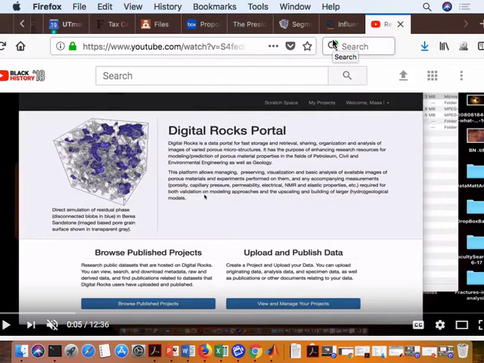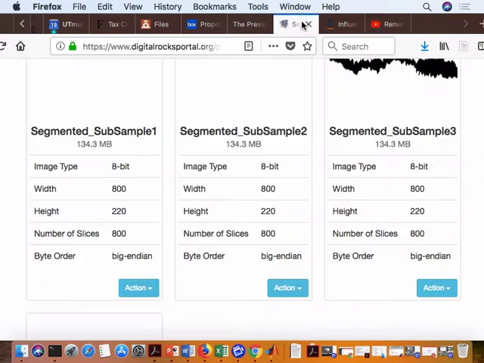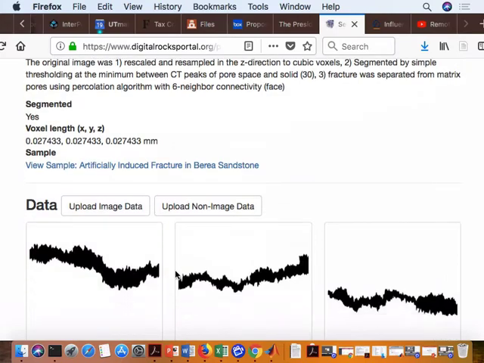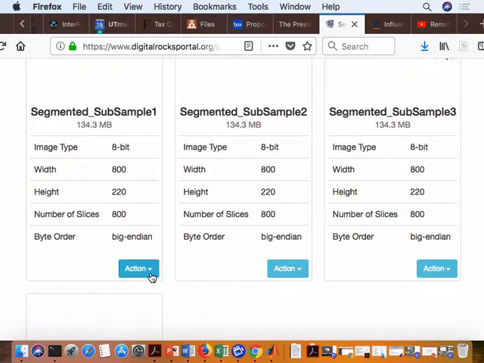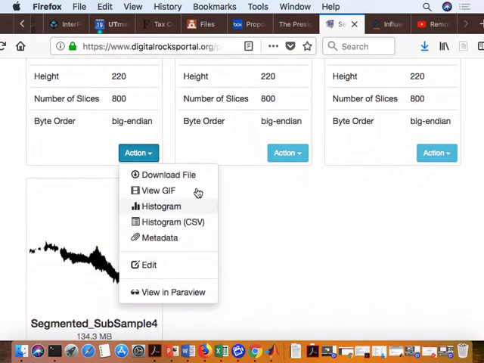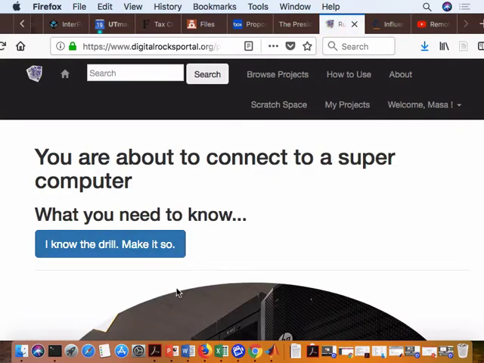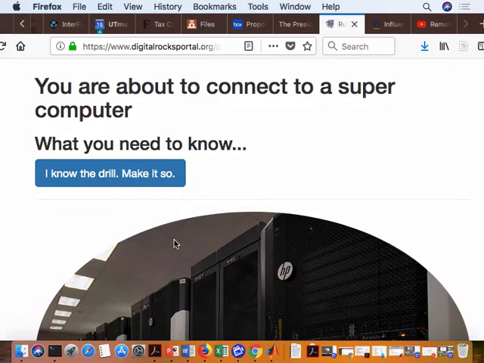So in that vein, in Digital Rocks portal, you have probably seen in some of the volumetric data sets that have been uploaded, there's this action. So I have already shown you that you can view a movie through the stack. And then there's this option of viewing things in ParaView. Right now, this is not going to work. I'm going to get a server error, but basically you connect to a supercomputer and the data is loaded on that supercomputer, and you can open software on the supercomputer and view the data set.